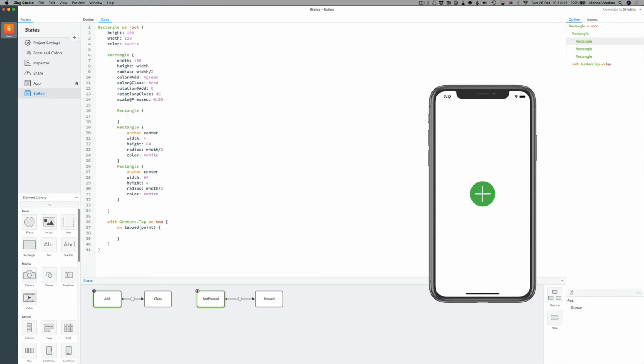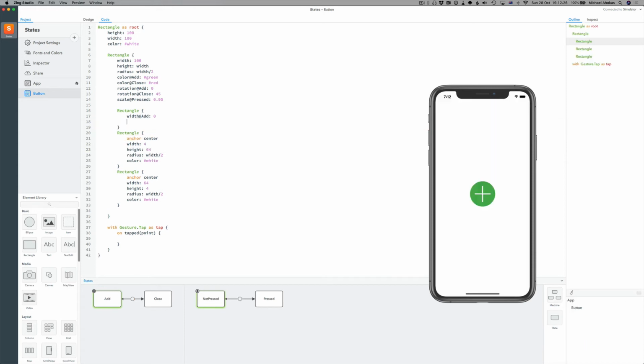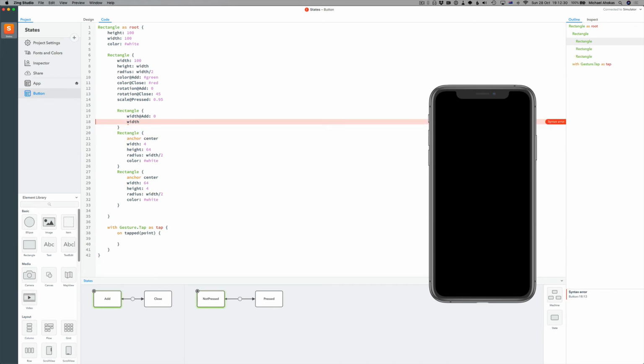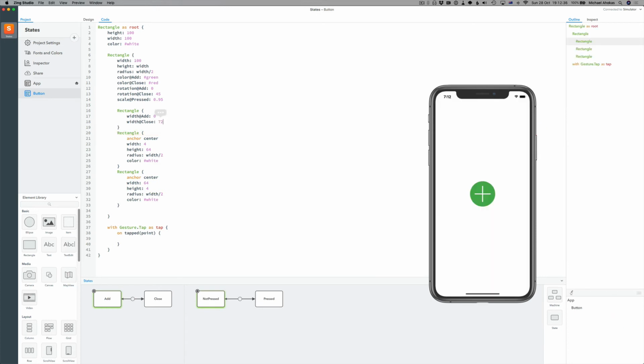I'm going to say the width in the add state is 0, and the width in the closed state, I don't know, I think it's 72. That might not be right. Height, we just want it to be width. We want it to be like that. So let's see how that looks.